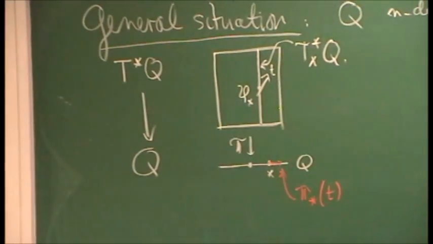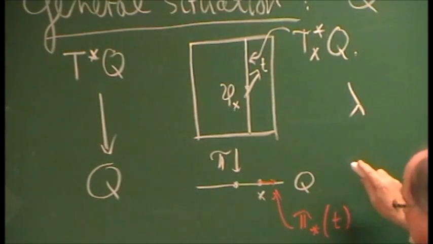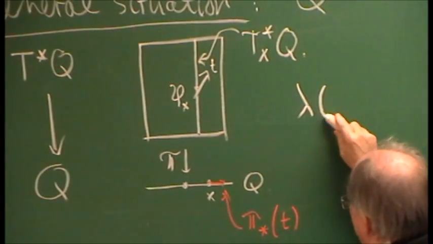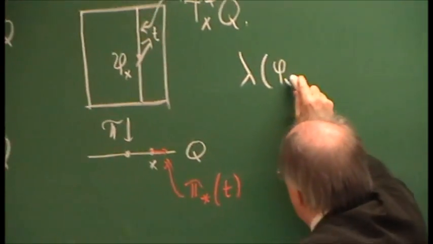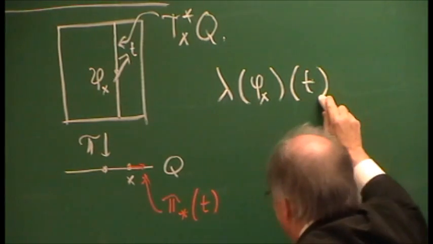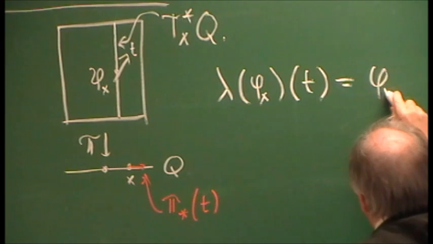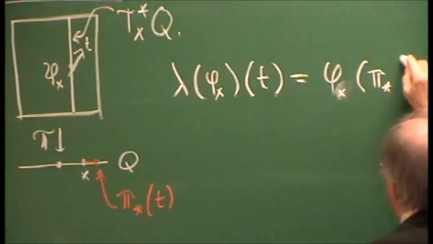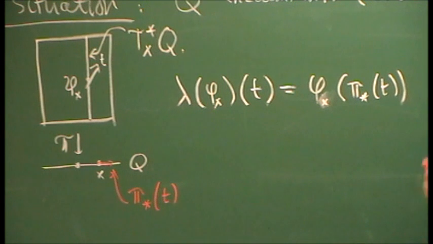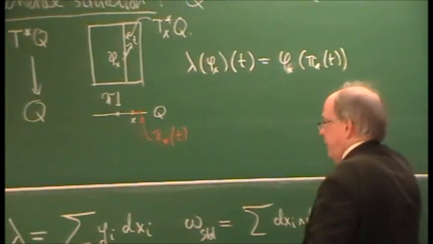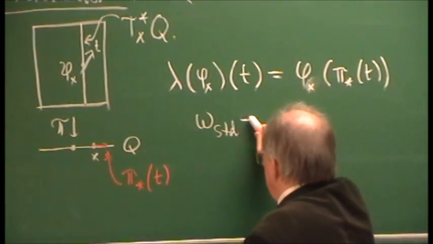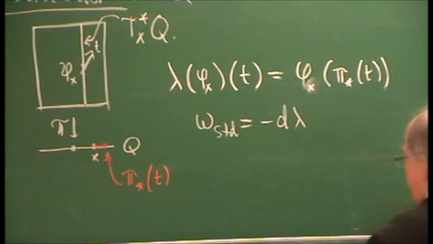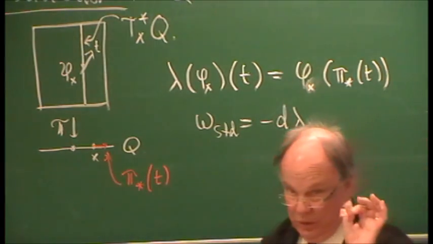Okay? And now I define the Liouville form. Okay, to be really, now look, this is a terrible notation. At the covector phi x, applied to the tangent vector t, is you apply the covector at x to the push forward of the tangent vector. That's what I did here, right? If there's a covector, you push the tangent. What does it mean a covector? It means something dual to the tangent space down here. I push it down, I evaluate. This is canonically defined. And omega, the standard symplectic form, is minus d lambda.